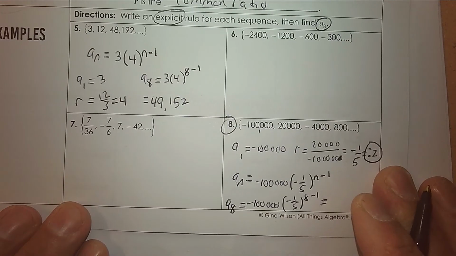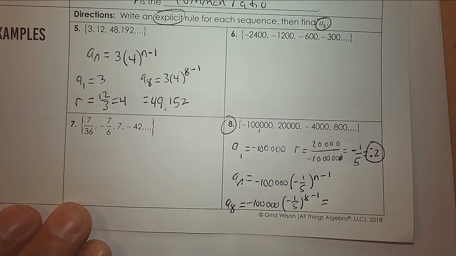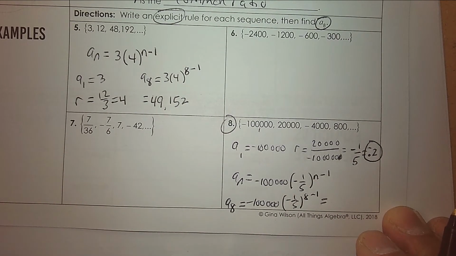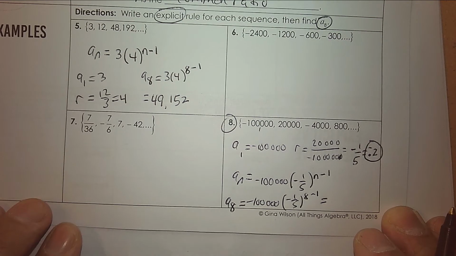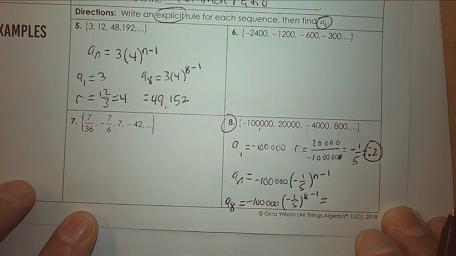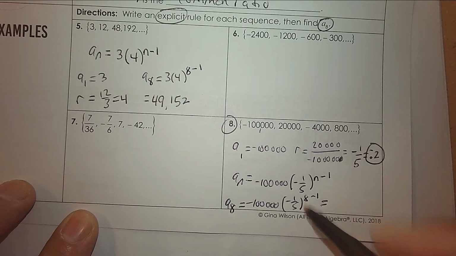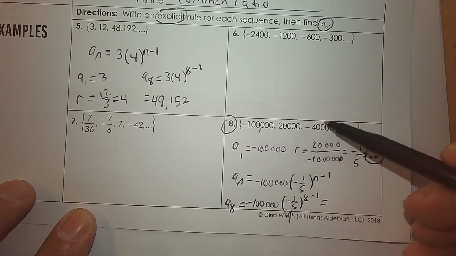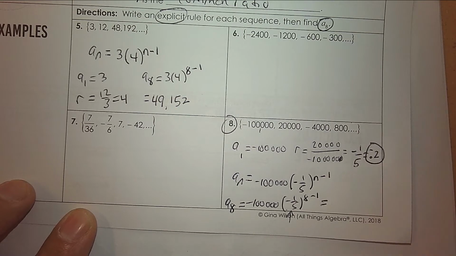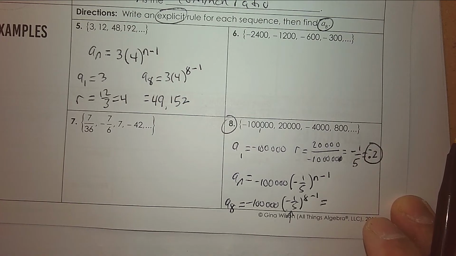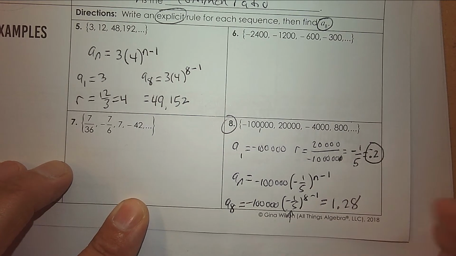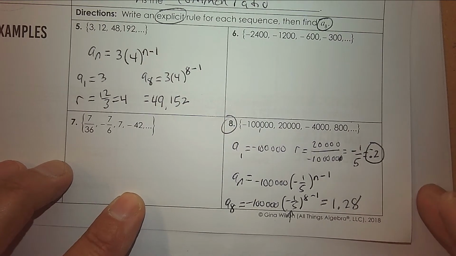Then use your calculator. Now this is decreasing. So the number is going to end up being very small. Do you notice the absolute value of the ratio is less than 1, so it's decreasing. Also notice that when you have a common ratio that's negative, do you notice what happens to your terms? It goes negative, positive, back and forth. That's a good indicator to know it's also not arithmetic when the signs change back and forth. So if you did it to a decimal, your answer is positive 1.28. Turn the page.